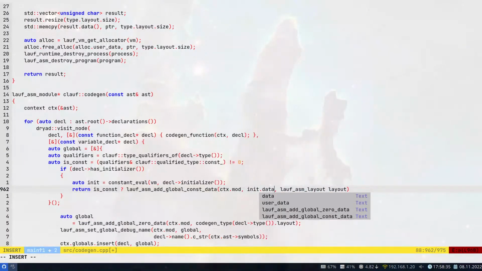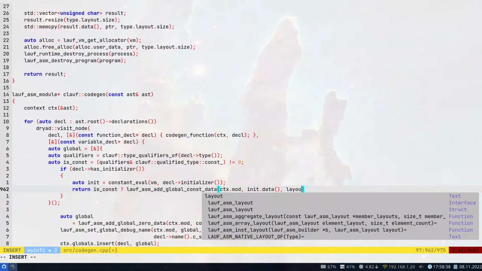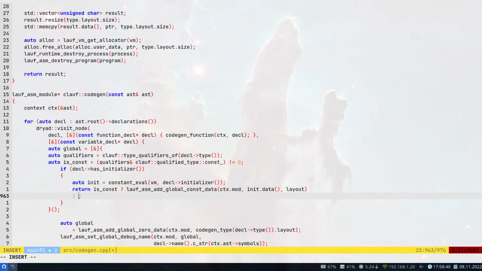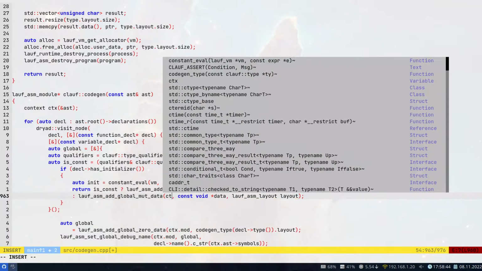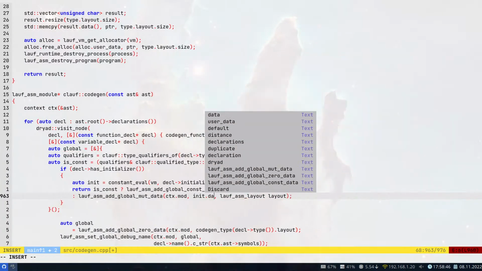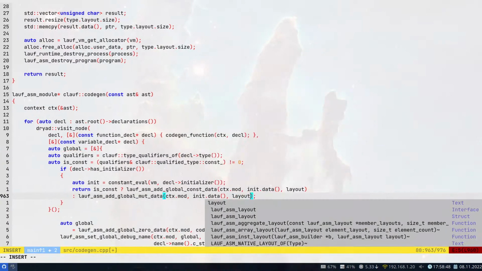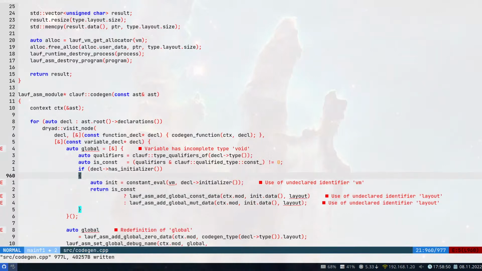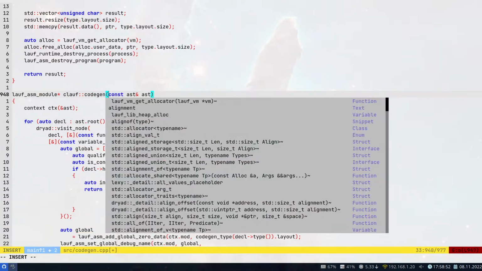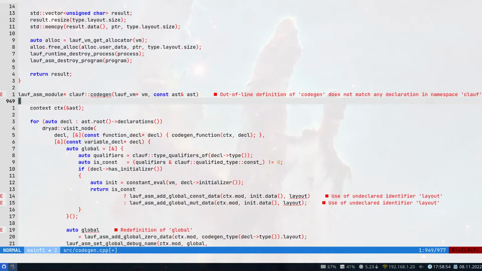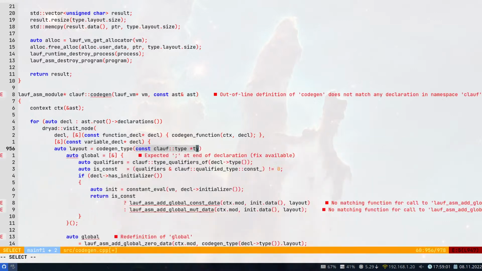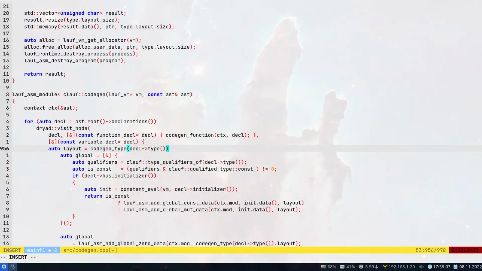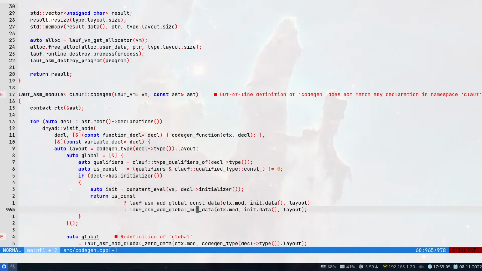Init data layout. Otherwise we add a mutable global, init data layout. We passed the VM earlier. We got the layout from codegen type, type layout.